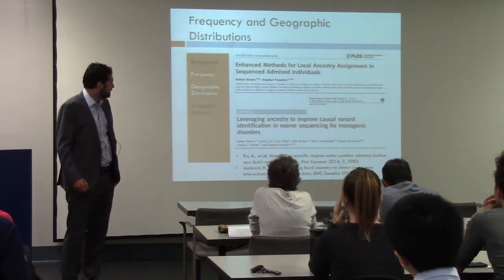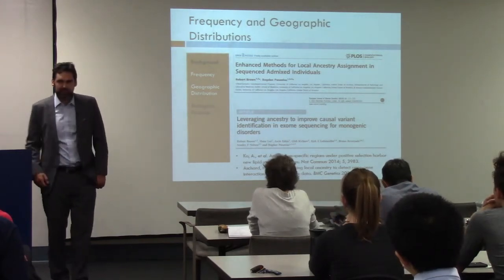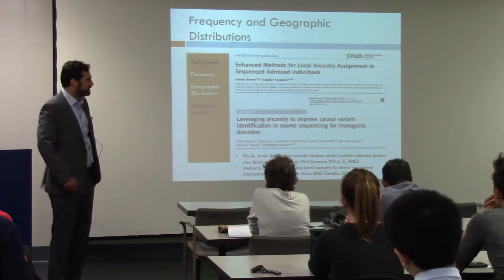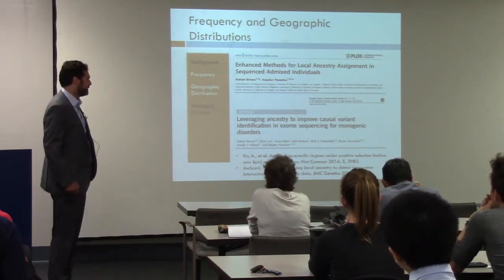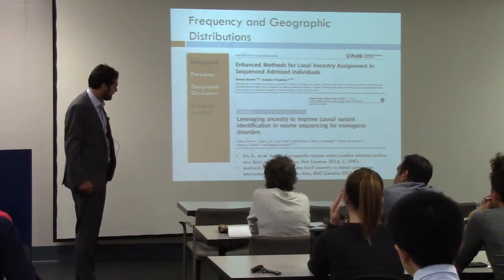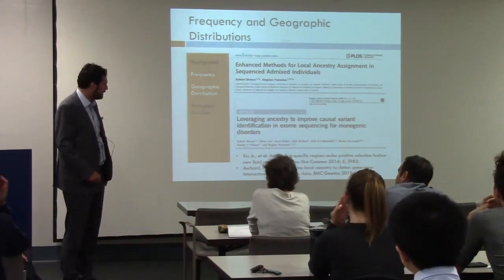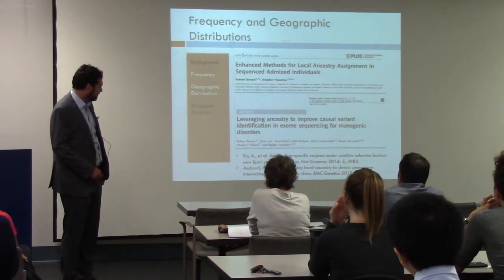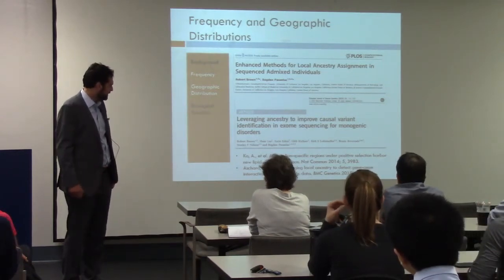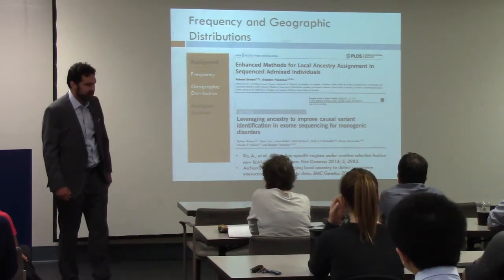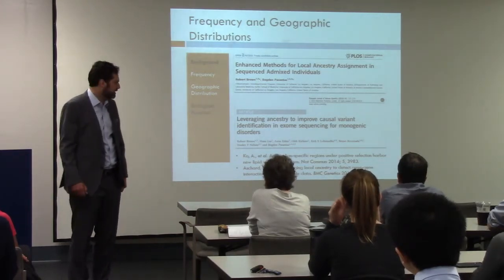The reason this local ancestry is important, and that we want the most accurate methods, is because we don't just want to understand the local ancestry of an individual, but we actually want to use that information. Two other projects that I was involved with that I'm not going to present to you are using local ancestry in order to find lipid variants in Latinos, and also leveraging local ancestry in order to look for gene-gene interactions.